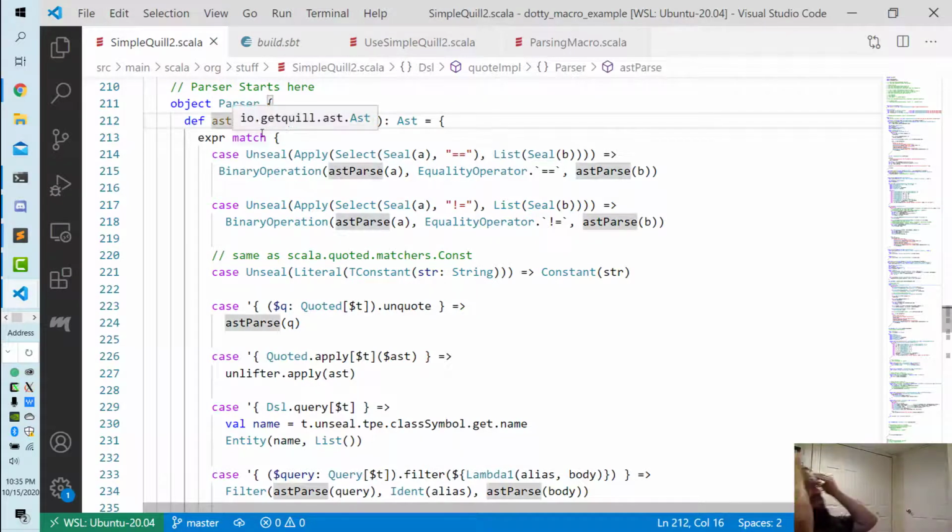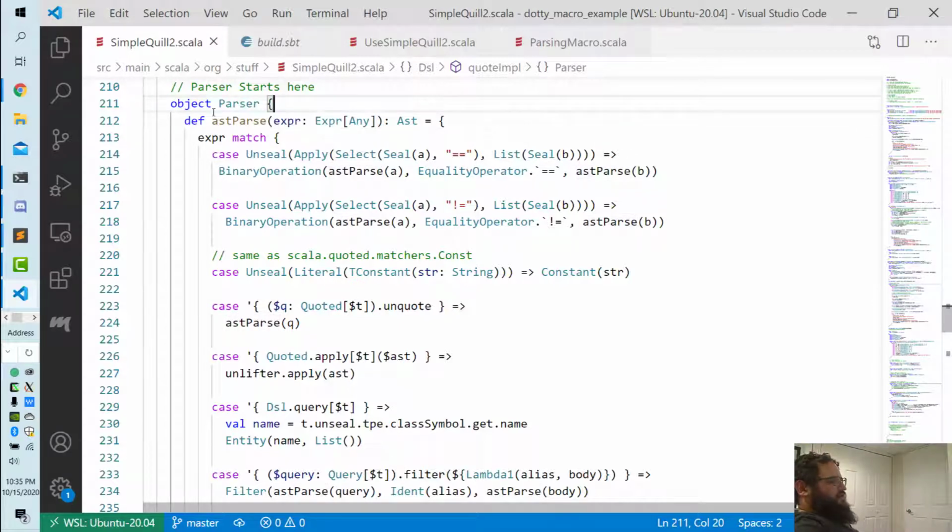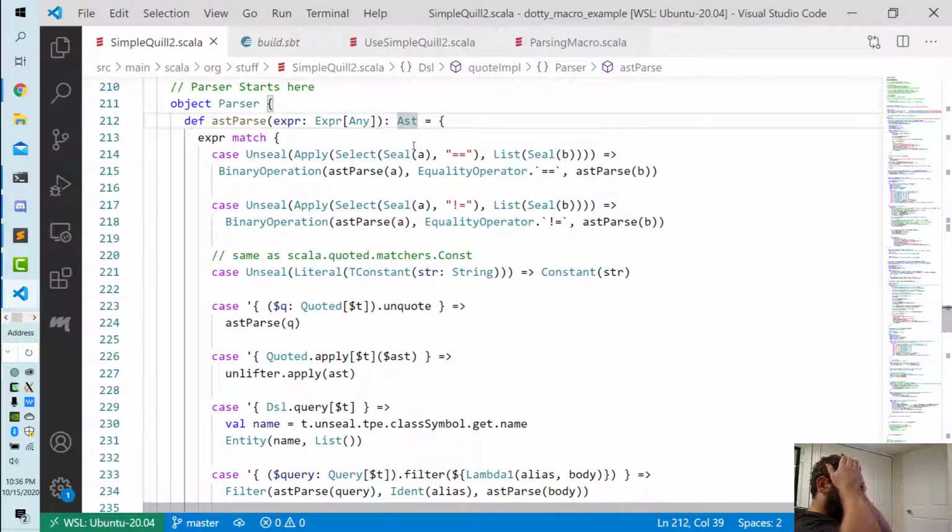But the way that the parser is defined in the actual code base is different. So at the root of it, we said, what is a parser? A parser is something that transforms some expression into an abstract syntax tree, or throws some kind of an error.